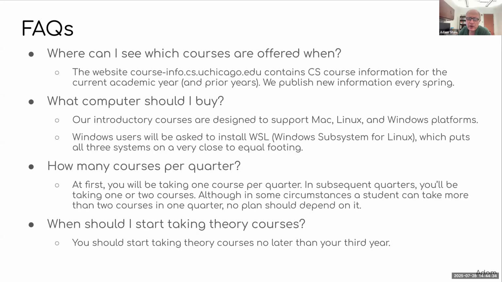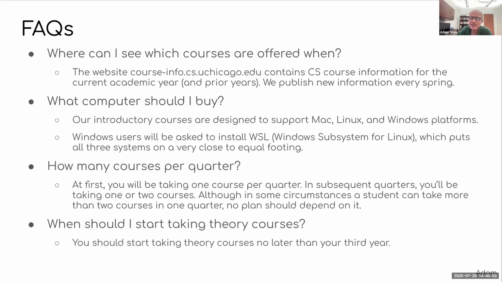If you are a Windows user, we will ask you to install something called WSL, which is a free download and install for Windows, and it will let you use your Windows computer to some extent as if it's a Linux computer, which means you will be able to follow the same instructions that we're giving to people who are using Linux computers or using Macintosh, which are already a lot like Linux computers. So if you are a Windows user, you put WSL on your computer, then you will be on equal footing with everyone else.